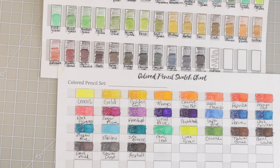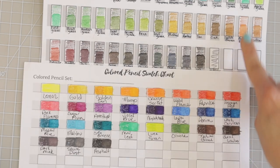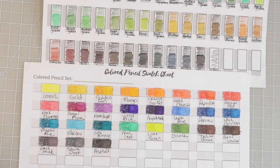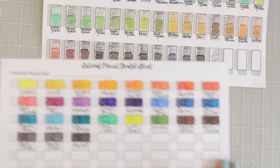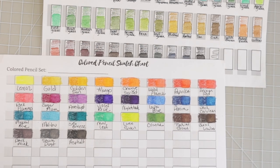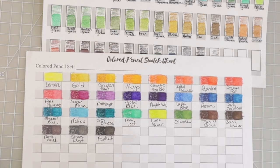The Derwent Inktense has some of the best browns. You've got some really light shades of brown. You've got some browns with orange in them and browns with reds in them. I mean, there's just so many different shades of brown. So the additions of these two colors are really going to help you to add to the different undertones if you're coloring something like fur on one of your coloring pages.